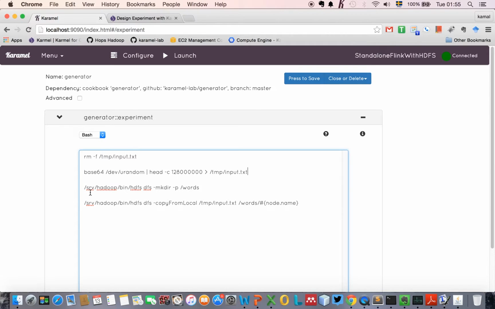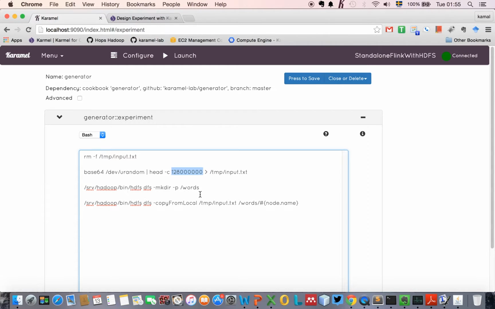Then it checks on HDFS whether a folder called /words already exists or not. It will make it, and then it will copy the generated input text from the temp folder to the words directory in HDFS. The name of the file is equal to the name of the node. We do this because I want all data nodes to generate a 128 megabyte file for us.